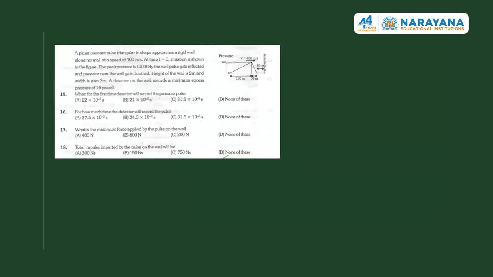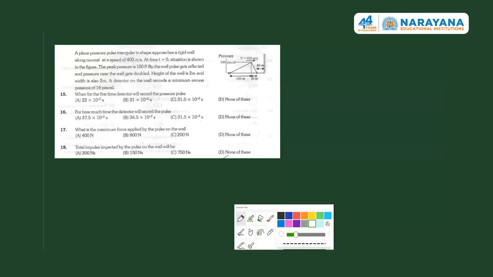Again, in this problem, there is a plane pressure pulse. This is the pressure pulse. Let's understand. They have given you a graph of P versus X at some time instance. Let's say t is equal to 0. And the peak pressure here is 100 pascals, right? That is 100 pascal. The peak pressure is above the mean pressure. All those things are standards.